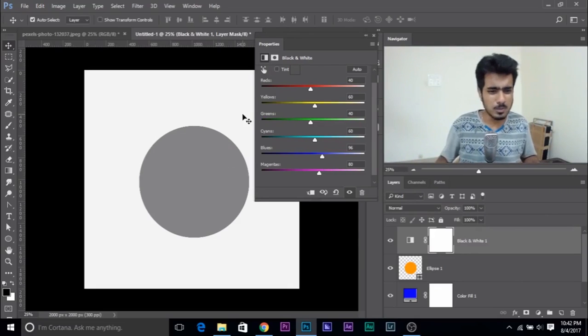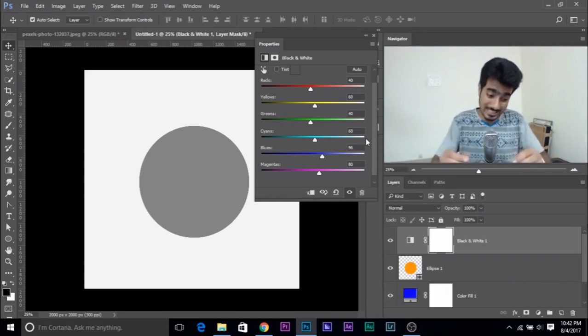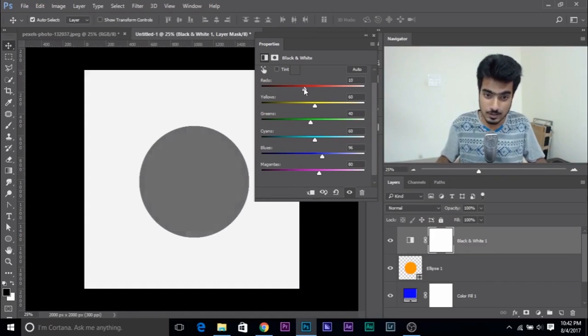Now, what if you want to control orange? There's no orange slider. Well, remember primary colors and secondary colors from school: when we mix red and yellow, what do we get? Orange. So if we move the sliders of the red and yellow equally to the left or the right, we will be able to control the luminosity of the oranges. So red has some portion, yellow has some portion.